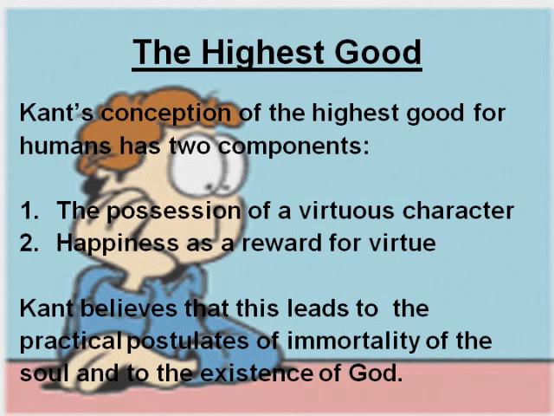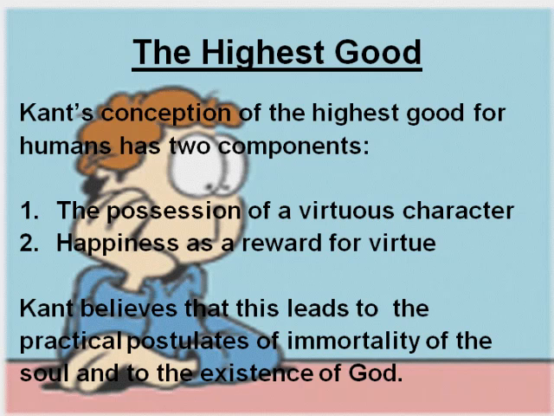Kant says, "For this is the highest good, happiness is also required. For to need happiness, to be also worthy of it, and yet not to participate in it, cannot be consistent with the perfect volition of a rational being that would at the same time have all power, even if we think of such a being only for the sake of experiment."